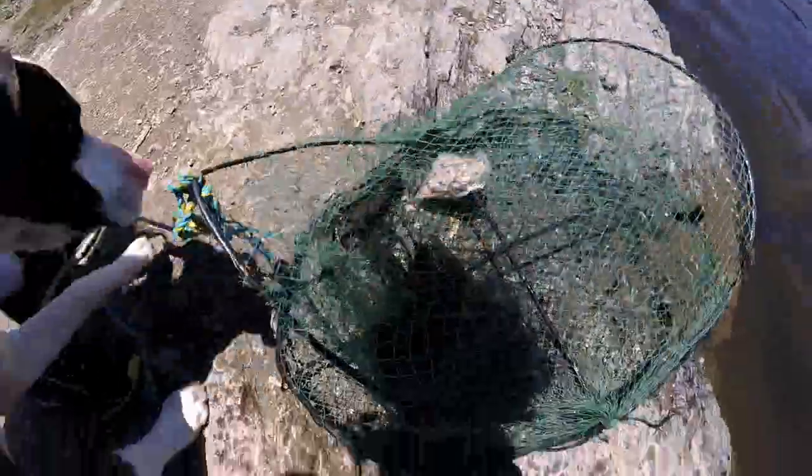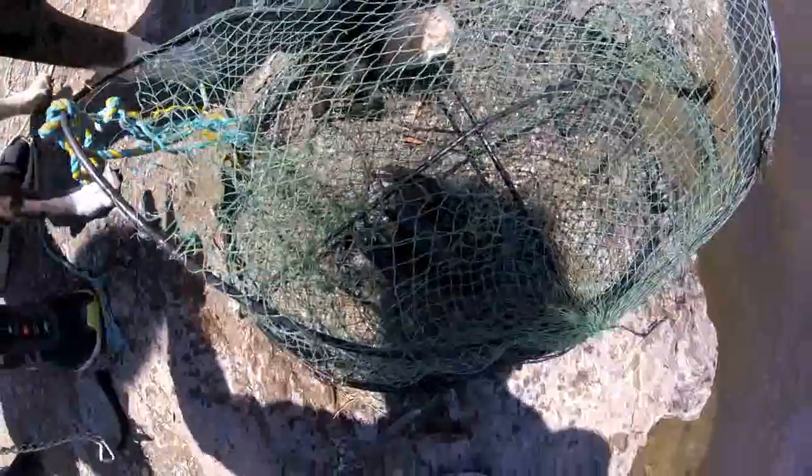Alright guys, we just had a swim. It's real hot. We checked the pot that we left out there. We didn't get anything. Zeus, leave. So it turns out we did have some. We just pulled it up then. We were looking just down and we couldn't see them. We got two big ones, so that's us sorted for lunch.